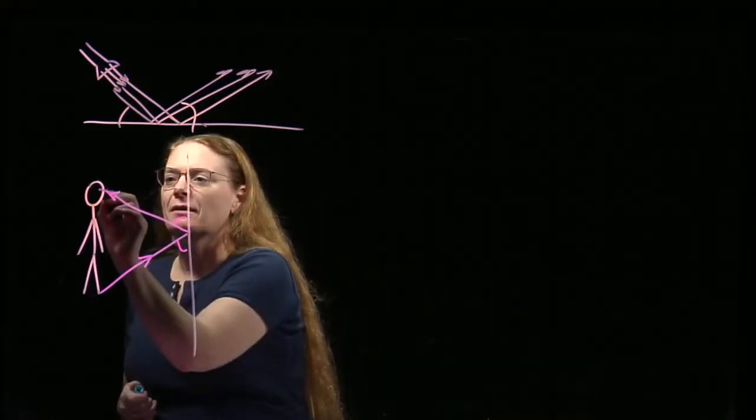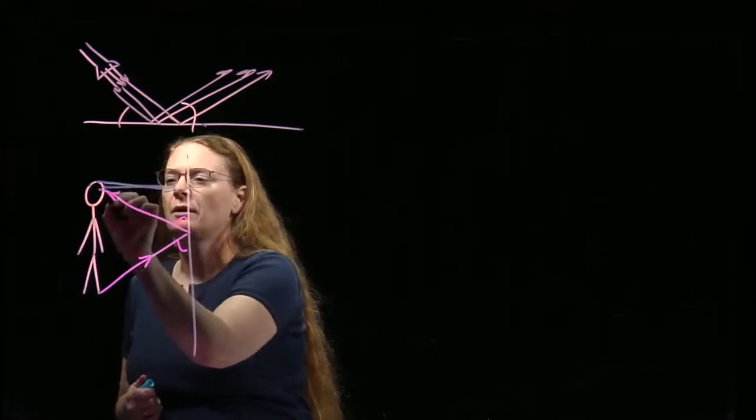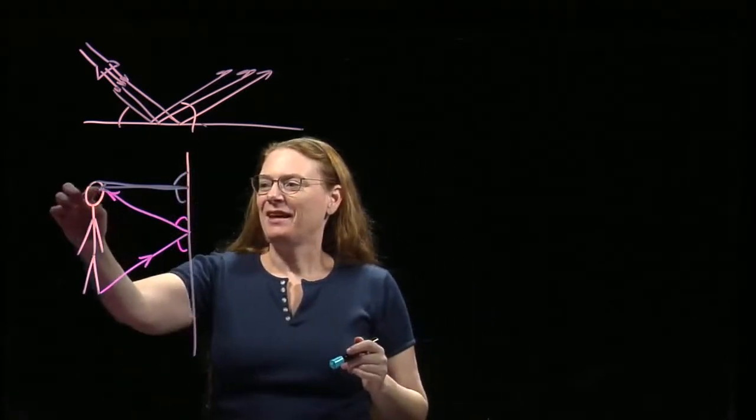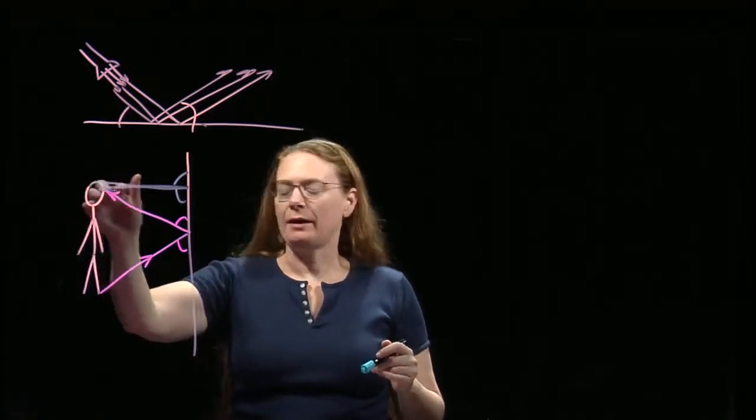How about our head? How do we see the top of our head? Same idea. There must be a light ray that goes from the top of our head, bounces at the mirror. Oh, I'm not doing a very good job of angle in equals angle out. But angle in equals angle out. And then that light ray says, okay, I can see the top of my head.